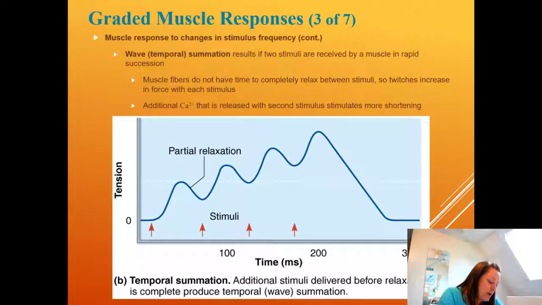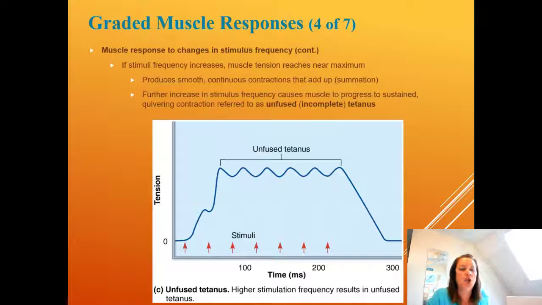Most of the time when we're doing muscle contraction, we're not just going to do a twitch. We're going to do a summation of some sort. This is temporal summation, where we stimulate, relax, stimulate, relax. They don't completely relax. And this isn't really a natural thing. We're getting there when we talk about unfused tetany, smooth, continuous contractions, high stimulation frequency, boom, boom, boom, boom. Most of the time, if I'm going to take something like my water glass and hold it, right?